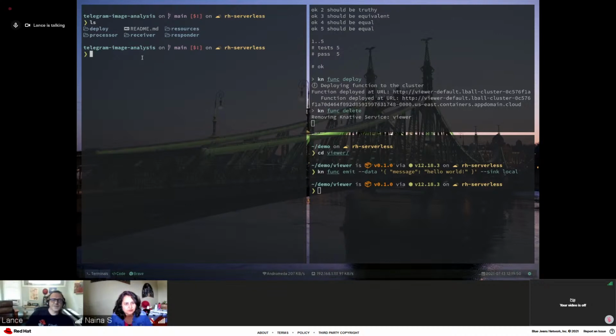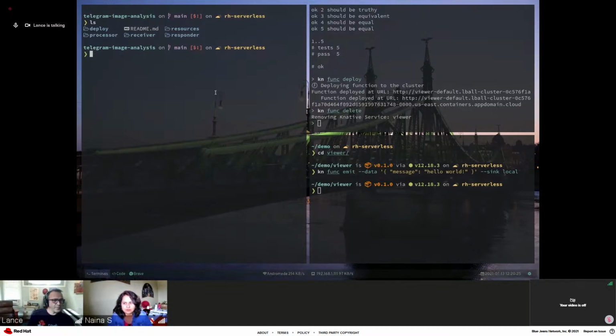And the way this works is that the receiver receives Telegram messages, just like the viewer that we just deployed. And then it checks to see, does that Telegram message have an image in it? If it does, then I want to reformat it, set the URL for the image, and respond with an event of type telegram.image. If it doesn't, I want to reformat it as a text message and respond with that event as a type of telegram.text.